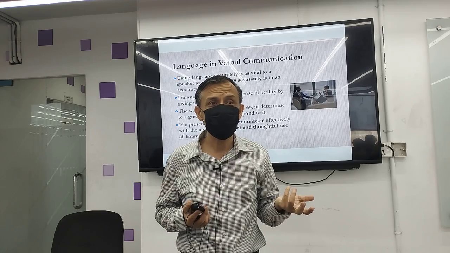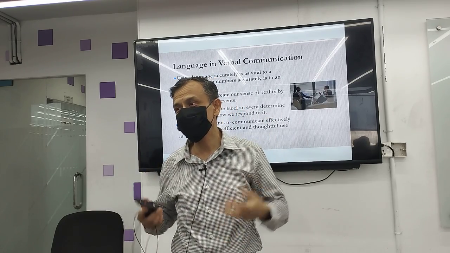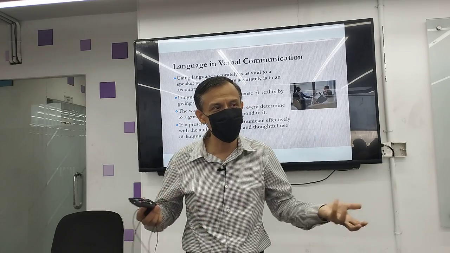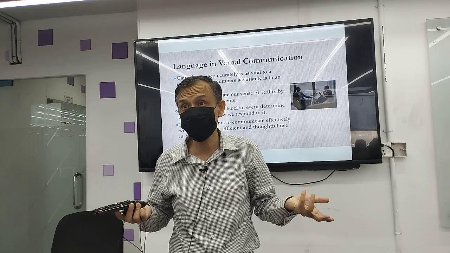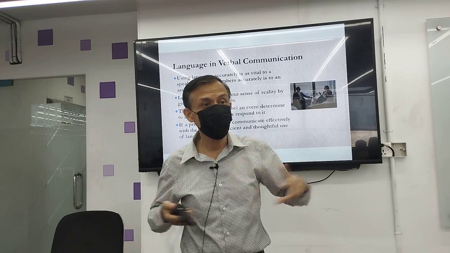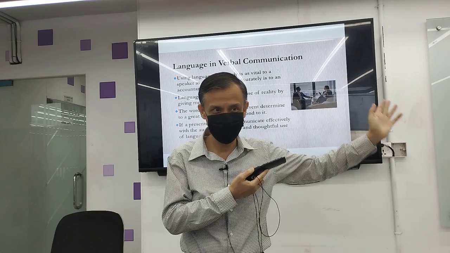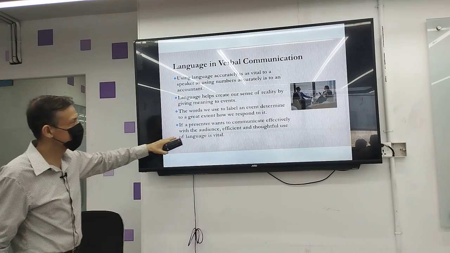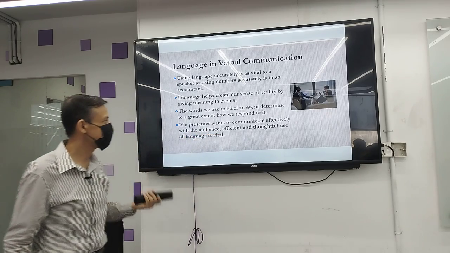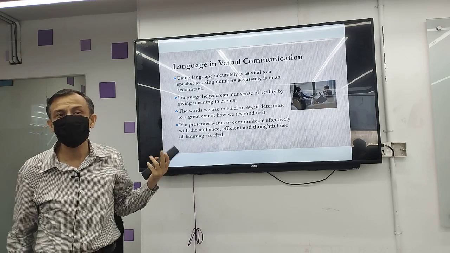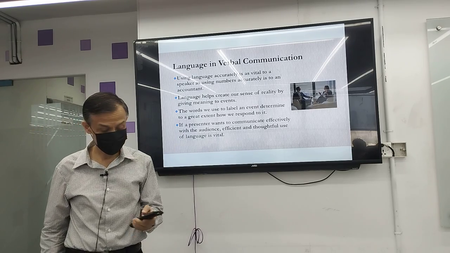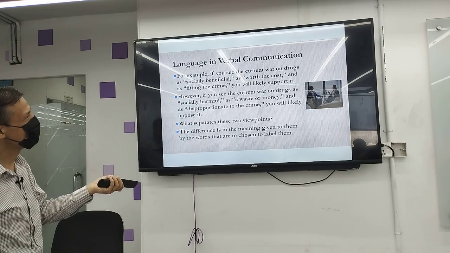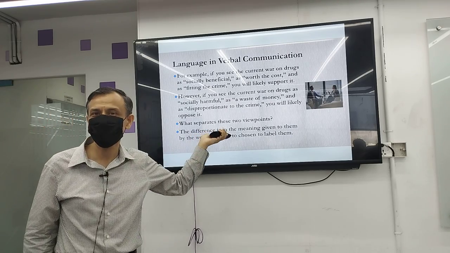Language is very powerful. You can use it to persuade people, but at the same time, you can also misguide them. You can tell stories that are not true, but very strong stories that will make people confused or maybe go the other way. Okay? So that is the power of language. So if you have to convince the audience, you have to be efficient and very mindful in using your language. Again, what is language? Oh, we have another example here.